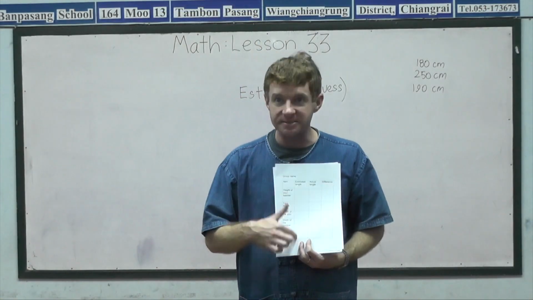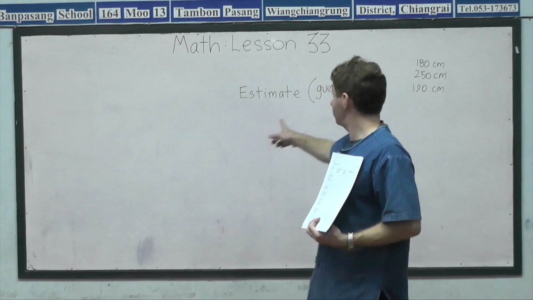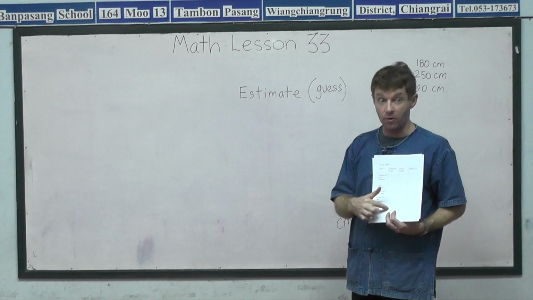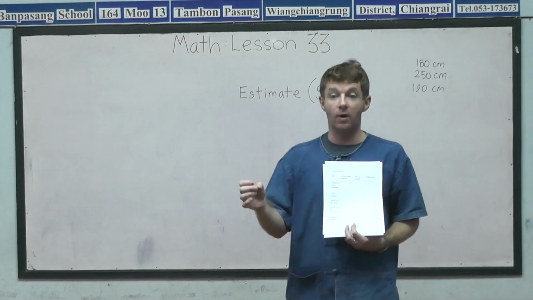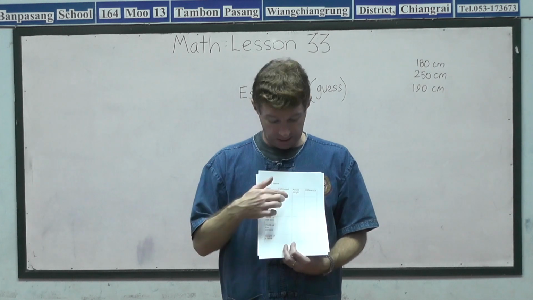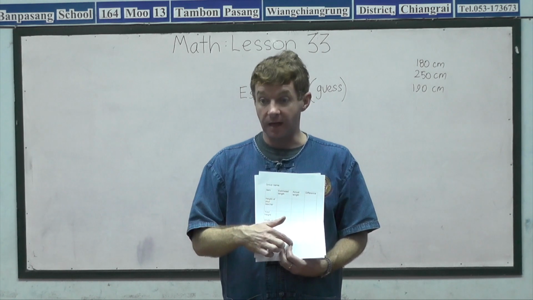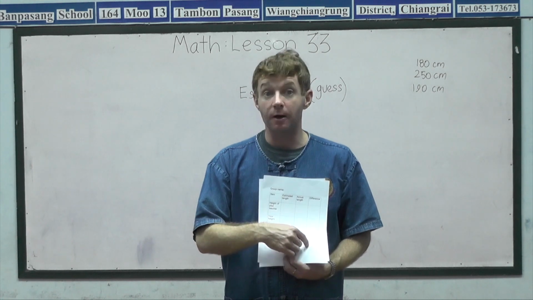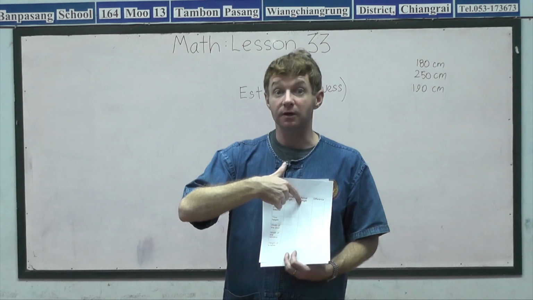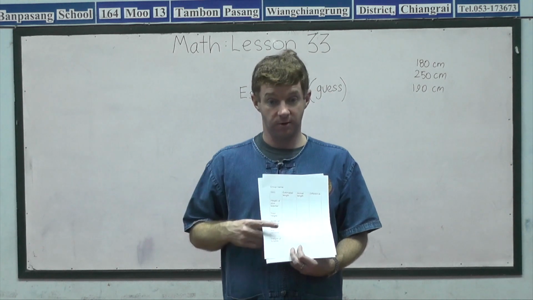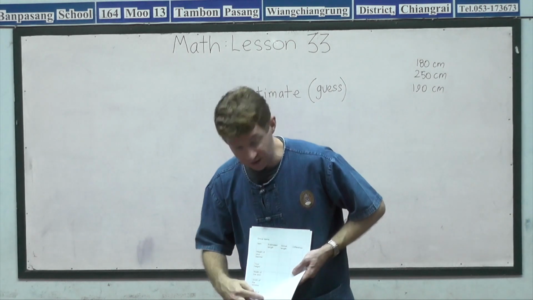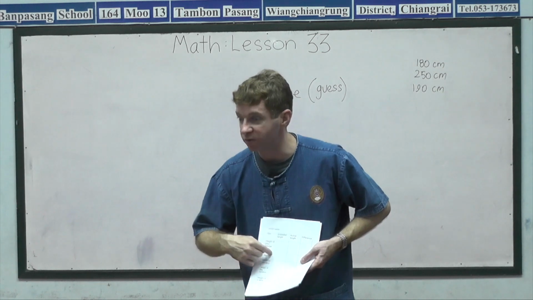In the first column, your students need to estimate. They have to guess. In this column, guess first of all, and then Teacher Wes will give you all a measuring stick or measuring tape, and you will go and measure. And then what we do next is we work out the difference between the estimated guess and the actual length, height or width. Okay guys?